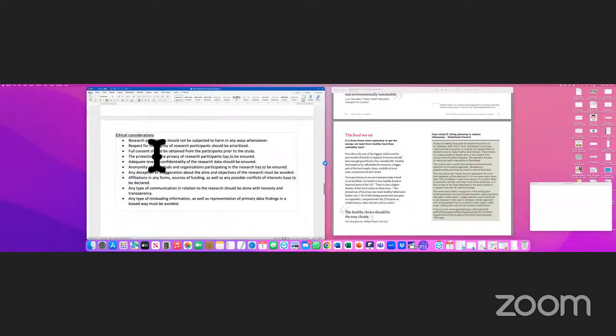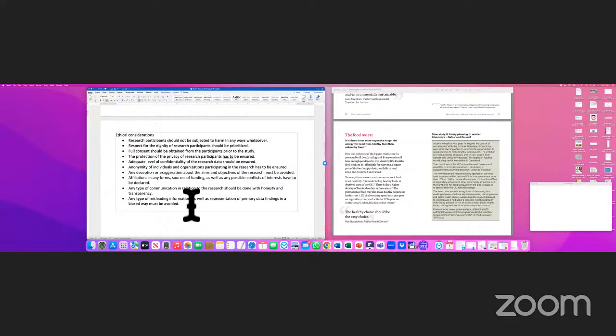The ethical considerations you could read, they are standard considerations which normally all researchers have to consider. And here is where you can delete some which you feel are not meeting the criteria or not directly related to the study that you are undertaking, and in some cases they can be left as it is if you do feel that they are directly related to your aims and objectives and how you go about carrying out the study.